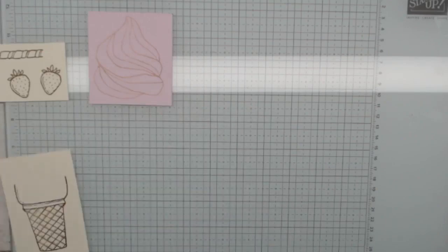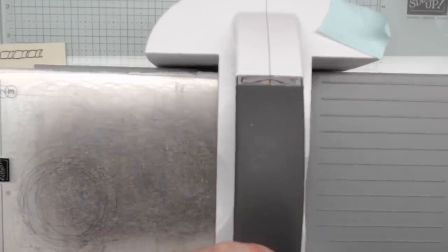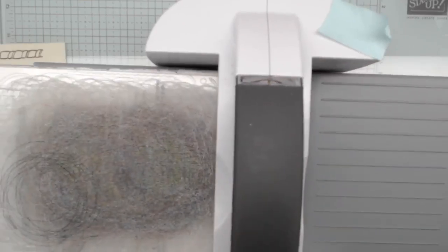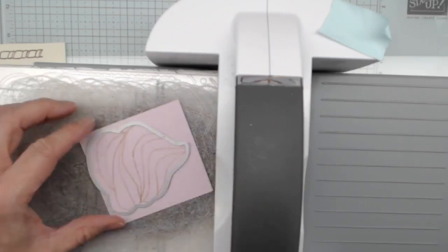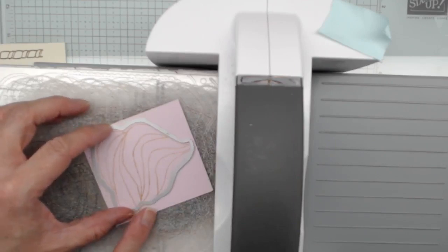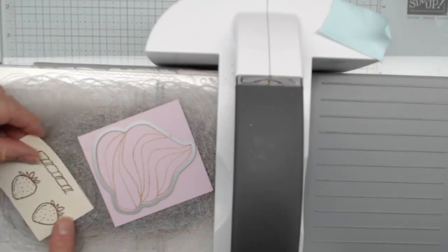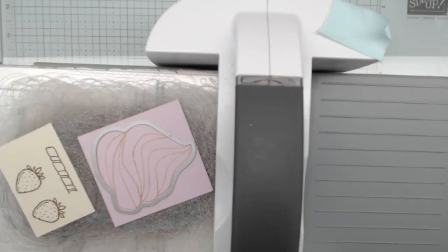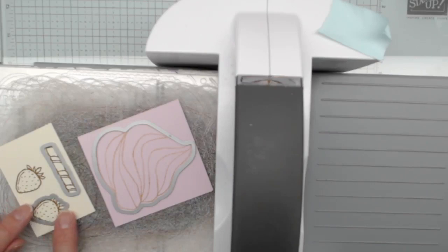So let me bring in my machine here, and we're going to bring in some of these fun dies. And they really are fun dies. Now sometimes there's stamp sets that have dies that you think, you know, I could use the stamp set or I could just use the dies. And then there's bundles where you're like, you really need both. So you have to have all of the things. So on this particular one here with the strawberry, there's only one strawberry, and there's one straw, I'm only doing one straw. So I would be running this through twice because I have to do the strawberry twice.